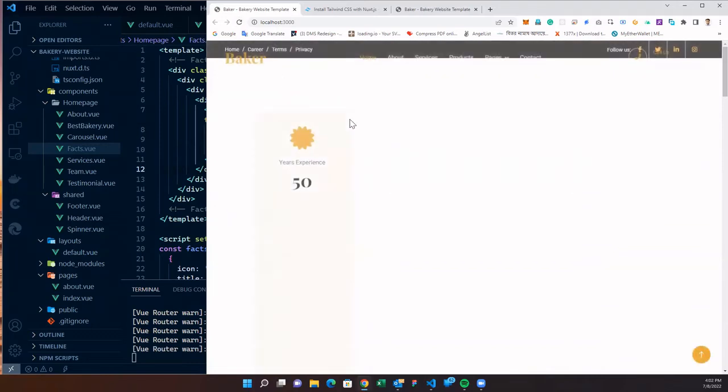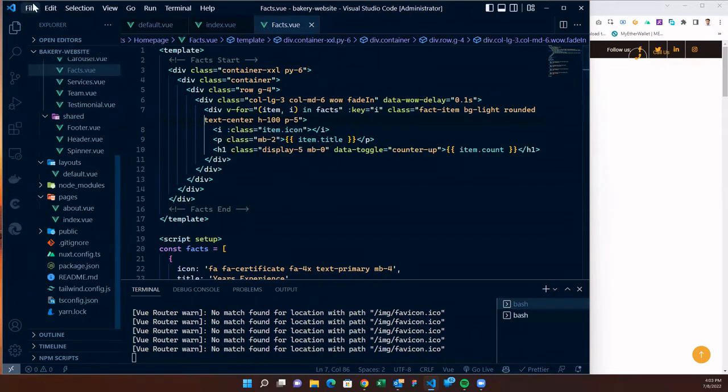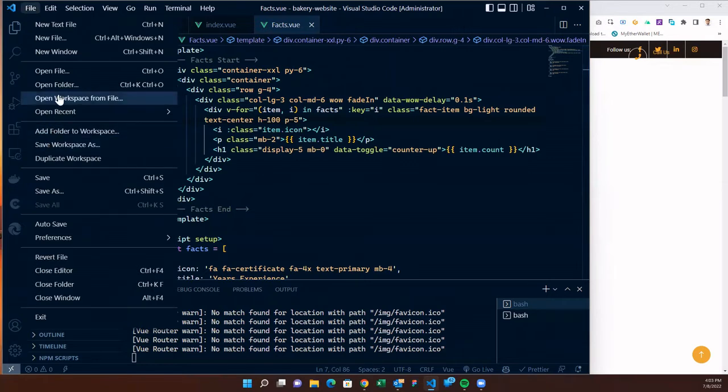Let's refresh it. Still don't see the changes. Okay, let me bring the original HTML file here and then compare it.